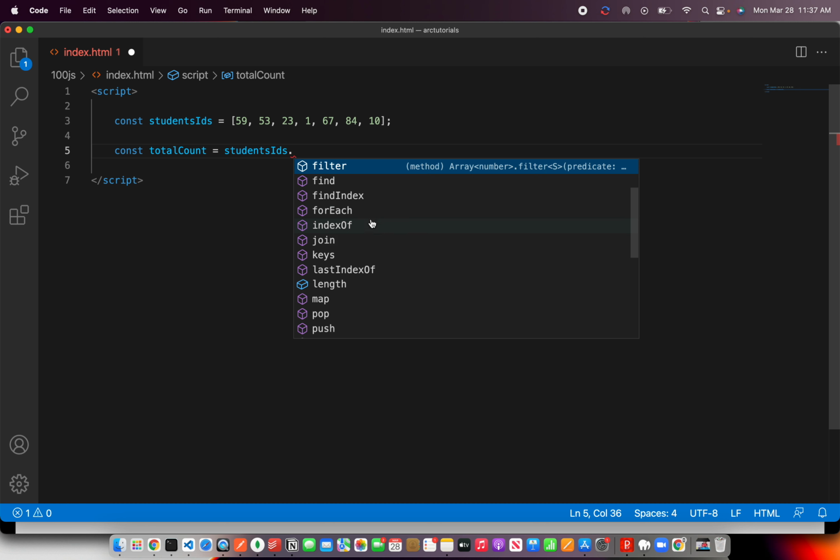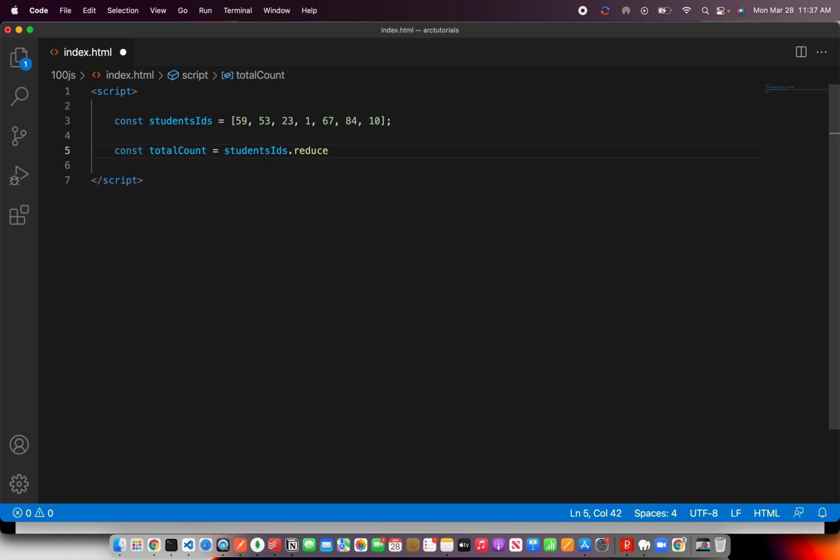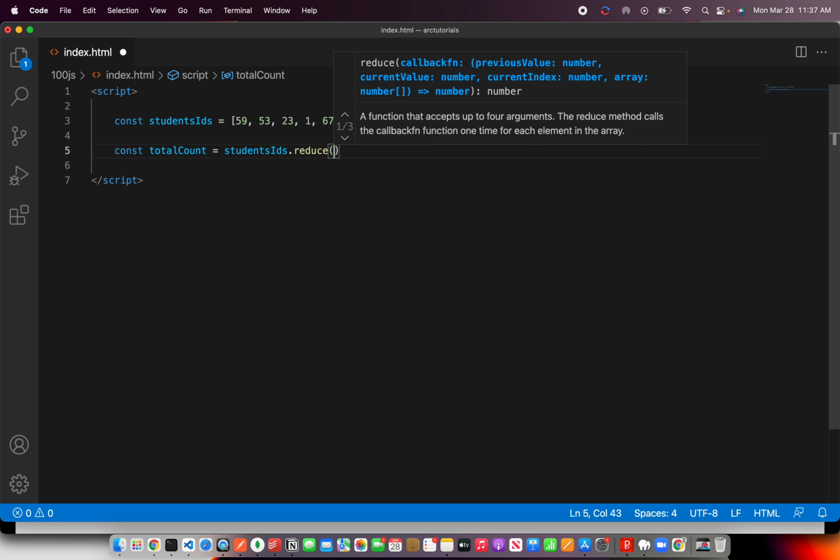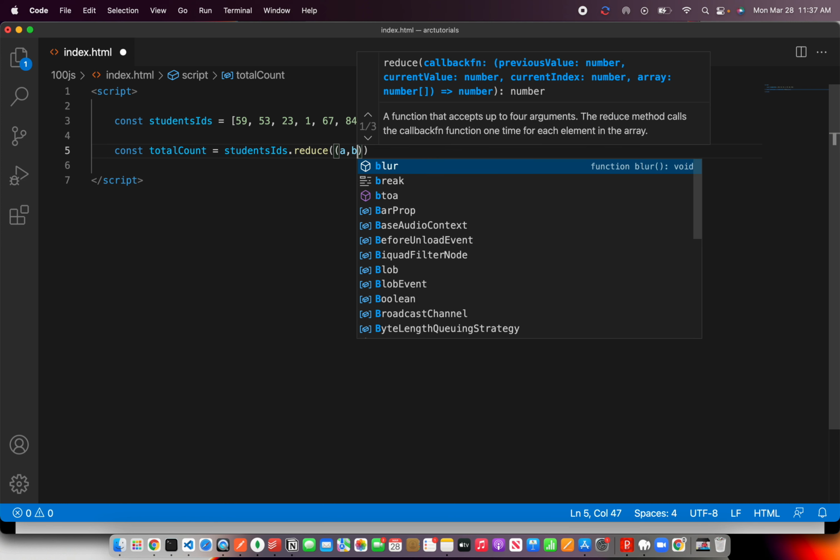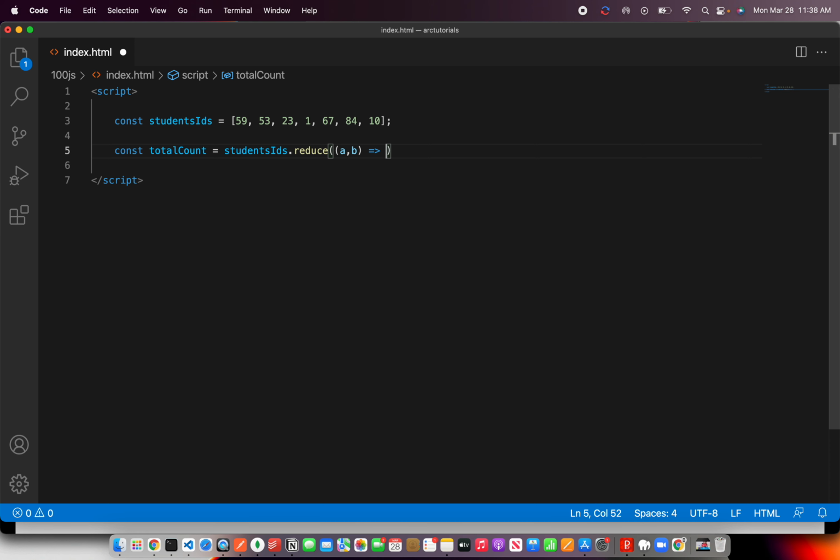now you see all the options of array come up. We are going to use the reduce method, and this takes two things, a comma b, that is the previous value and the current value. And once we have that value, what are we going to do? We are going to do a simple addition of it. So we are going to say a plus b. That's it. And remember that it has an initial value, which means it would start with 0. So that's the important thing that we have to know. Alright, so here I'm going to say 0. That means it is starting with 0.